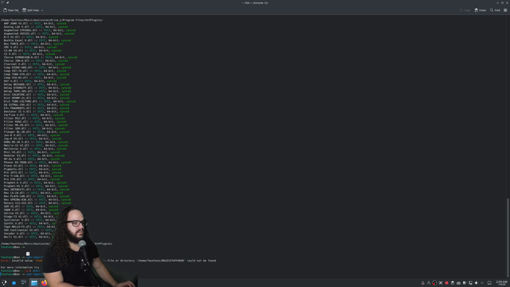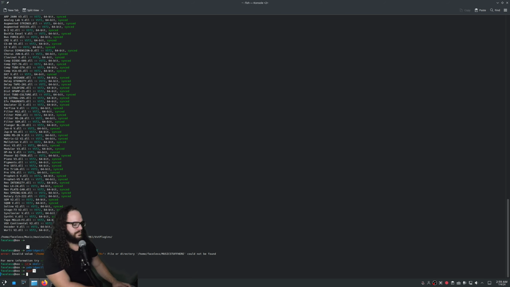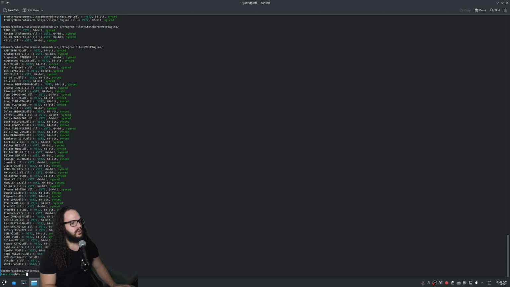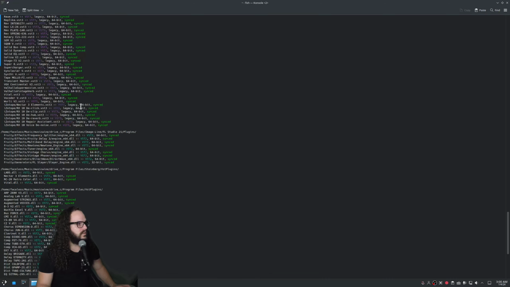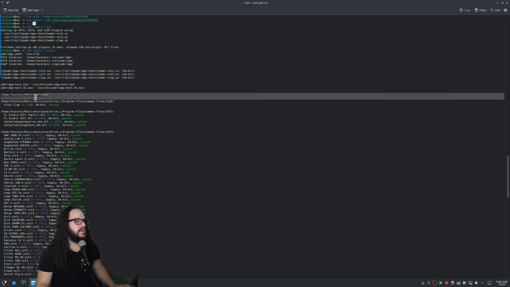Okay, so I made the directory, then I go to add, then I go to yabridgectl sync, and so it'll scan all the folders that I have in the add, and then once all the scanning is done, you would then go yabridgectl status, and it'll list all the folders. And then let's see if it lists the one that we just added. Yeah, so it lists it right here.